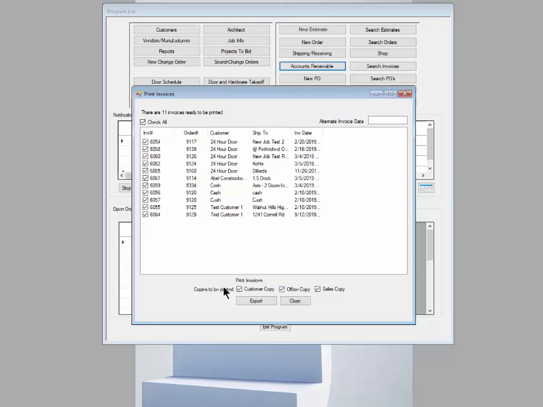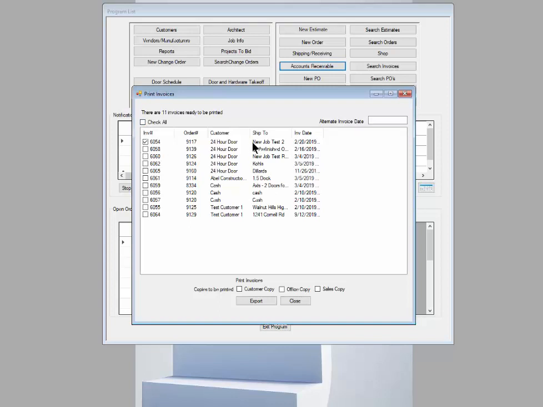This will allow you to print or not print certain copies. That's all automatically checked also. So if for some reason you don't want to print any of these, just uncheck the boxes. Or if you only want to print an office copy, however you want to do it. I'm going to leave them unchecked because there's no need for me to print these. But when you print them out, then you can mail them, fax them, or however it is you normally send out your invoices. I'm going to go ahead and uncheck this, and we're only going to do the first one.